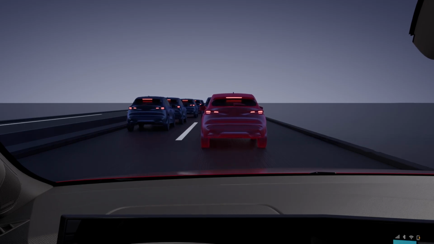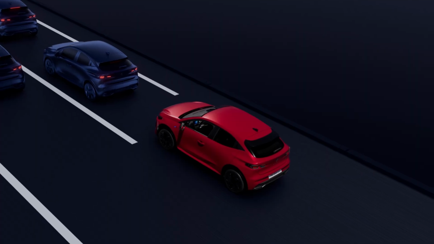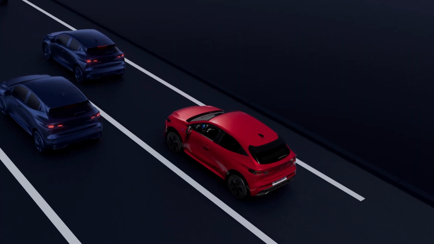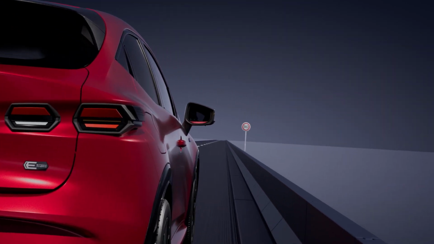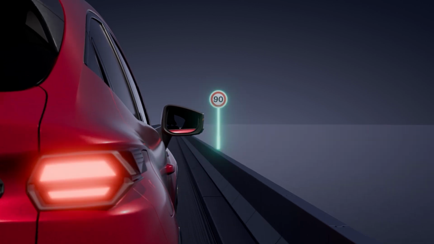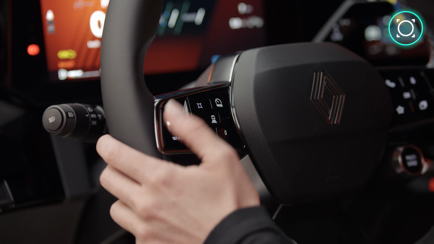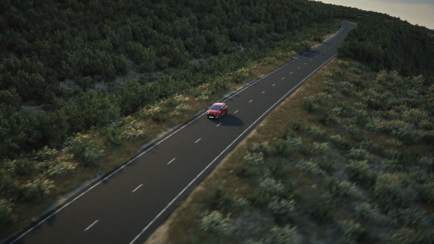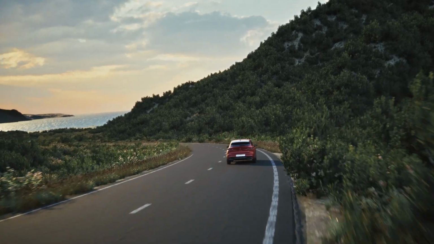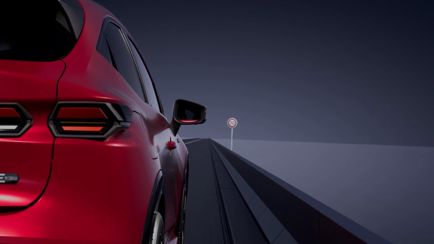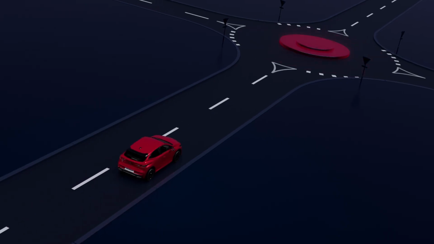If the vehicle in front stops, the system can brake your vehicle to a complete stop and move off afterwards. Active Driver Assist can also adjust the vehicle's speed to the speed shown on traffic signs, either automatically or after confirmation by the driver. Lastly, the system can use connected map data to anticipate situations like a change in the speed limit, or an upcoming bend or roundabout, and automatically adjust your vehicle speed.